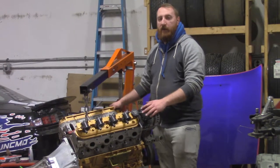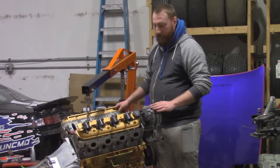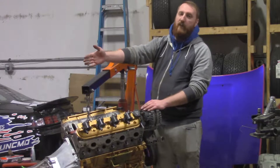Tools you need for an LS1 swap. Really big hammer. That's about it. The time has come. It is time to put this in its home.